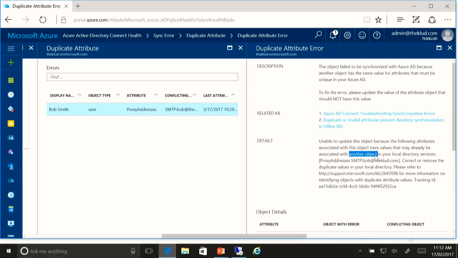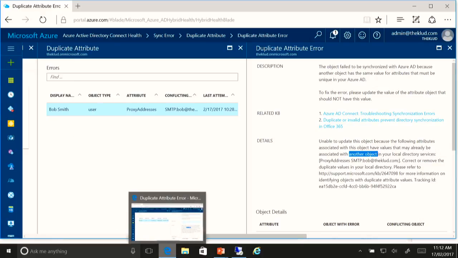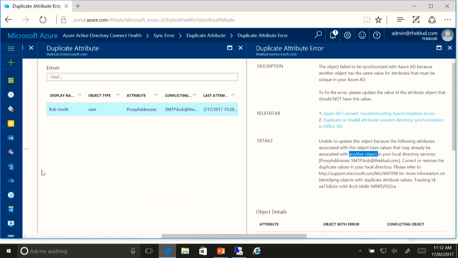To find this out, previously you had to dive into the sync UI on the sync engine server, and it was a nightmare. Whereas now you can do this. And you can delegate the blade to your monitoring team and set up alerts to get emails about things that surface here.